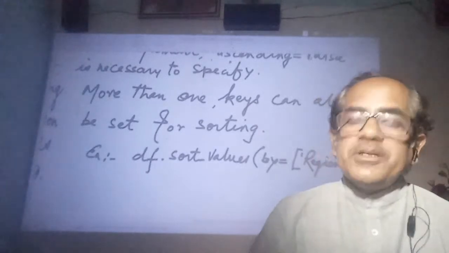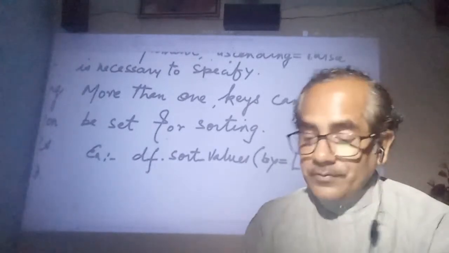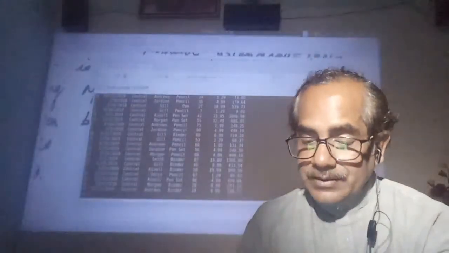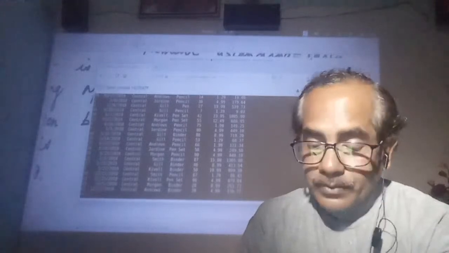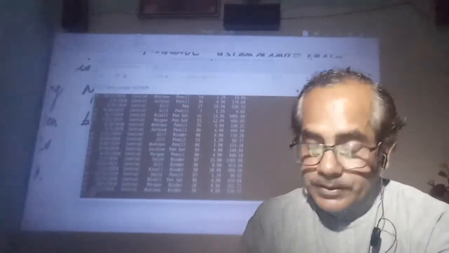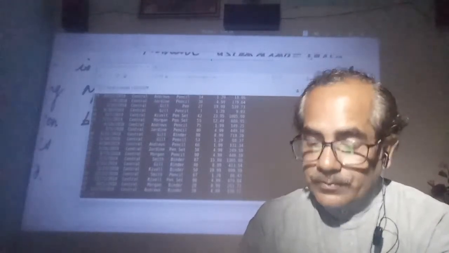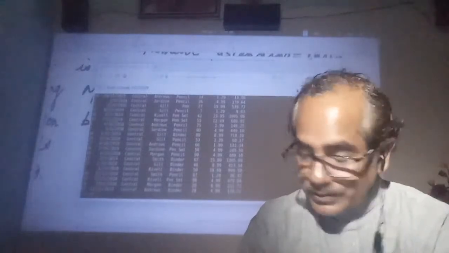Now with respect to these two keys, sorting will be done. Let us see in the example. Df dot, let me zoom, then you can see me writing.